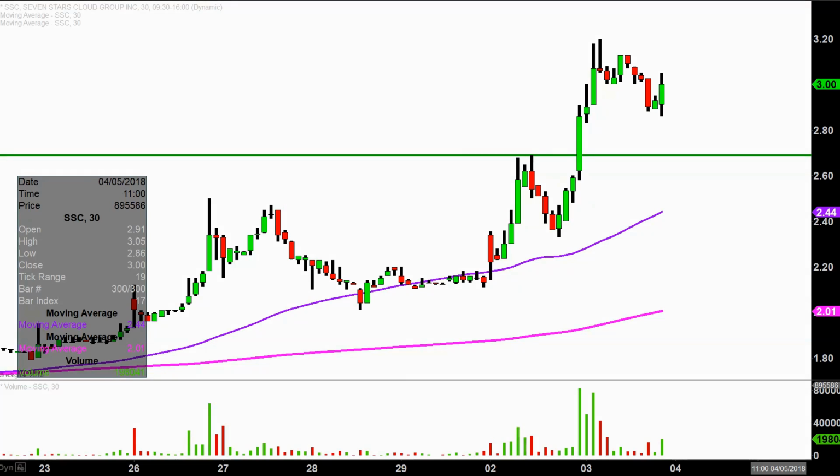Taking a step back and looking at things from the big picture point of view, that is where the purple line comes into play, the famous 50-period simple moving average, keyword being moving. As time goes by, that purple line is going to move itself higher and higher. So a very basic yet highly effective way to gauge the health of the move, this right here being defined as the move, is to just use that purple line.